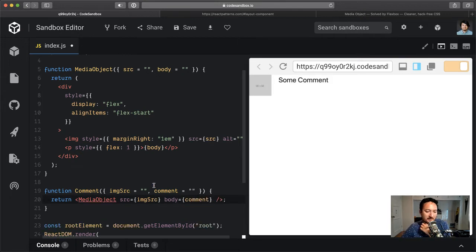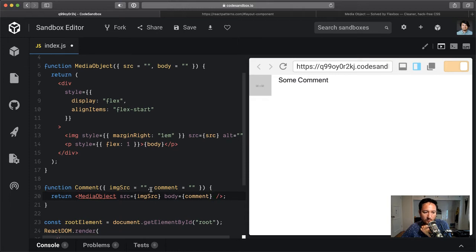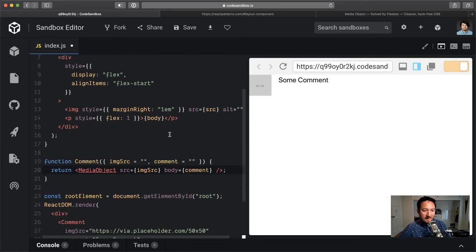So this is maybe traditionally how we would compose these things. Now, where elements come into play is that it would be nice if we could have full control over this.